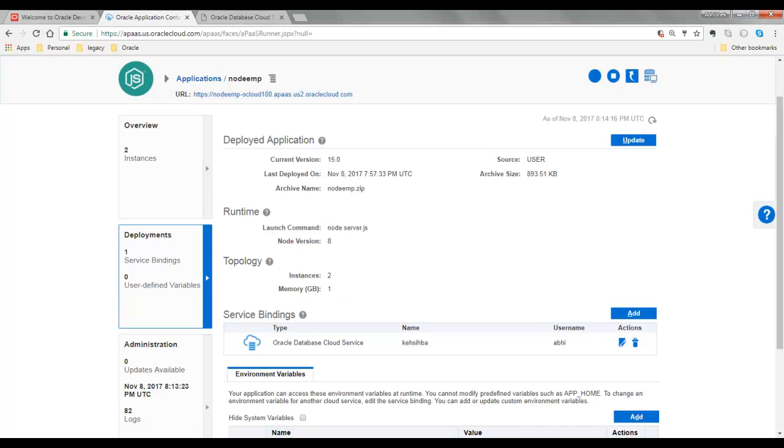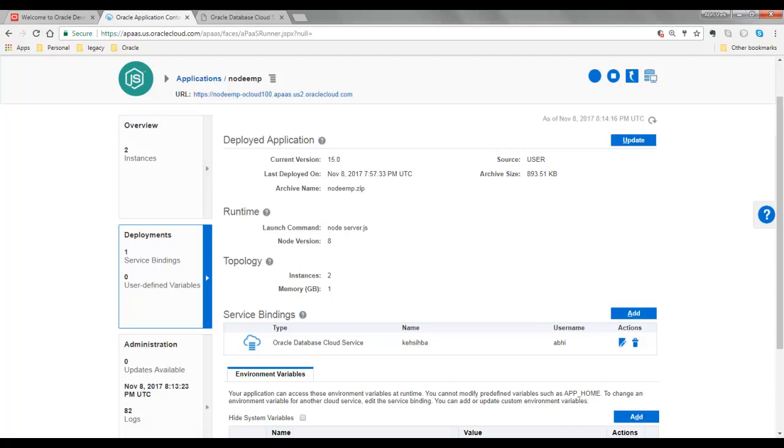The interesting thing to notice here is the service binding or the dependency declaration on Oracle Database Cloud Service, which is named quite interestingly, my name pronounced in reverse, basically.